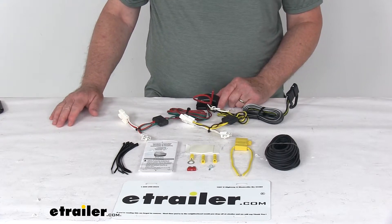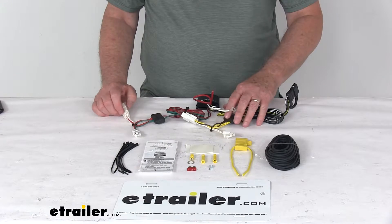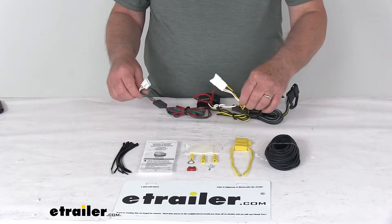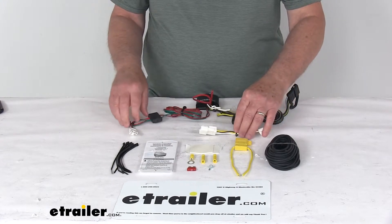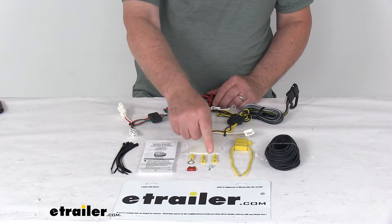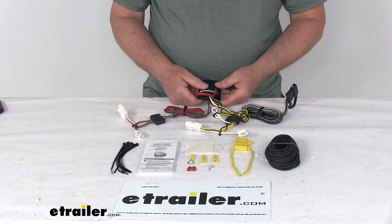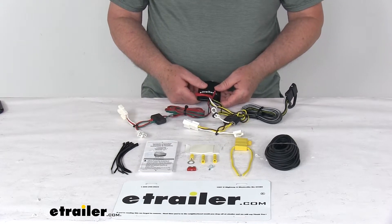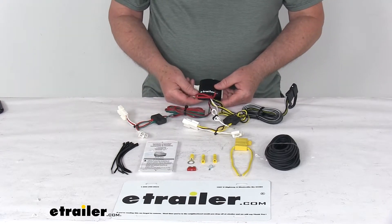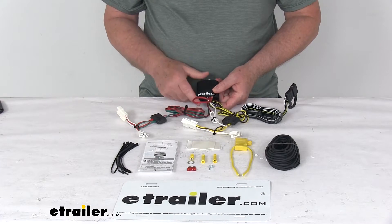It comes with everything shown on the table. When you go to attach this, go to the rear of the vehicle behind the taillights and plug in the T-connectors, one on each side. Ground your white wire — use a nearby ground or make one with the grounding screw. The modulite converter box should be mounted to a good flat surface; they include double-faced tape you can use, or there's a hole on it so you can put a screw through to attach it down.